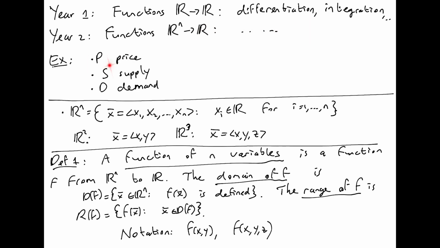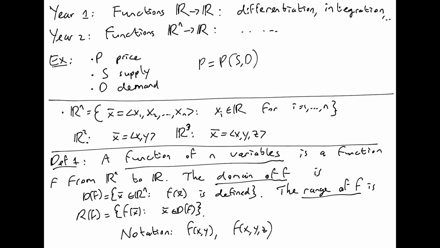Just as a quick example of why these functions are interesting, let us look at an example where P denotes the price of a commodity, S is the supply and D is the demand. So in this case, the price obviously depends both on the supply and the demand. It might even depend on other things, but let us only consider supply and demand. So we can think of the price as a function which depends on, say, the supply and the demand. And these are two different variables. So this is just one example, which shows that there are many examples in which functions of multiple variables occur very naturally in all kinds of different situations.